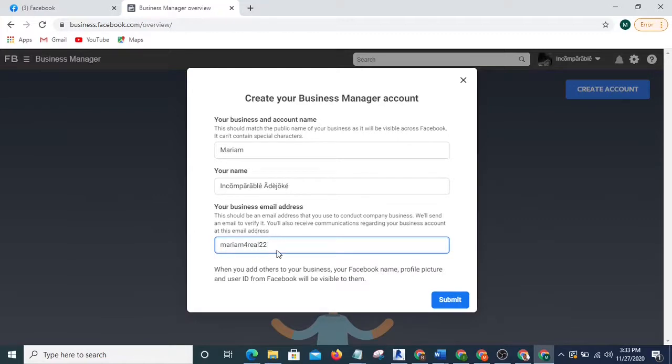This is the email at gmail.com. Make sure this email is one that you can access, because they are going to send a verification link to it that you are going to click on. Once you have done that, you hit submit.